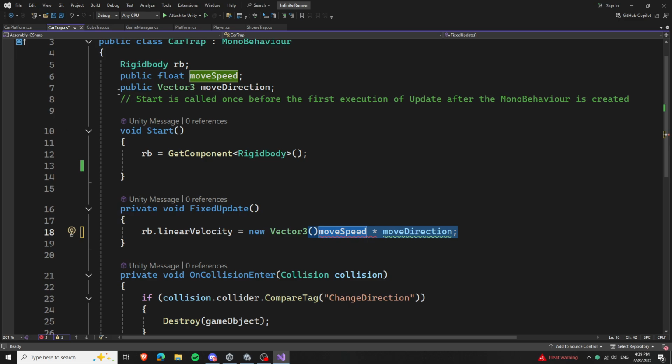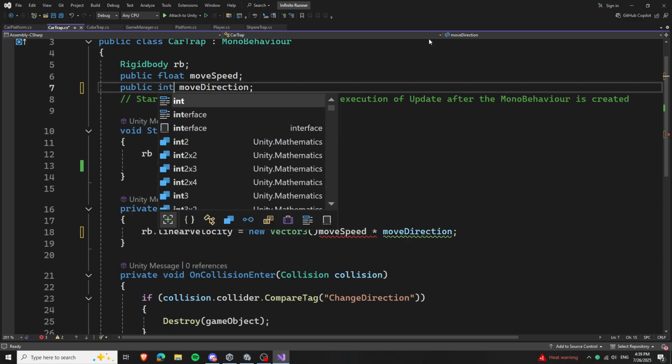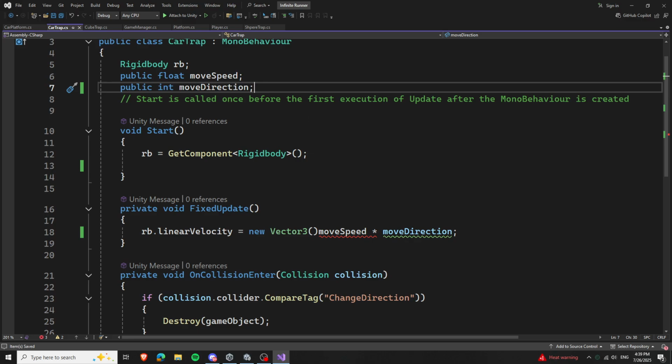And also, if we do this, we no longer need a vector 3 move direction. We need here an integer move direction, okay?